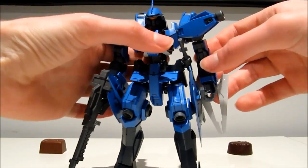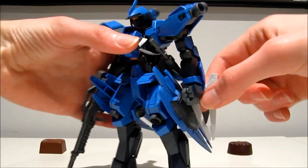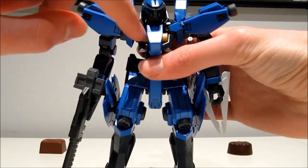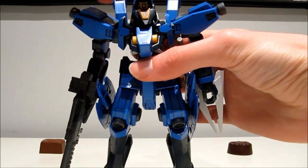Then we get some white for his claw and also the inside of the claw, which actually should be gray, but hey. And finally, we also get some very nice yellow for the cylinders on his chest and also for his visor. Well, his two visors.